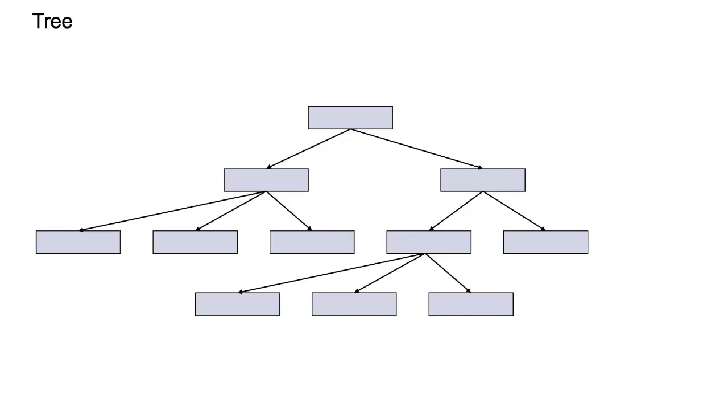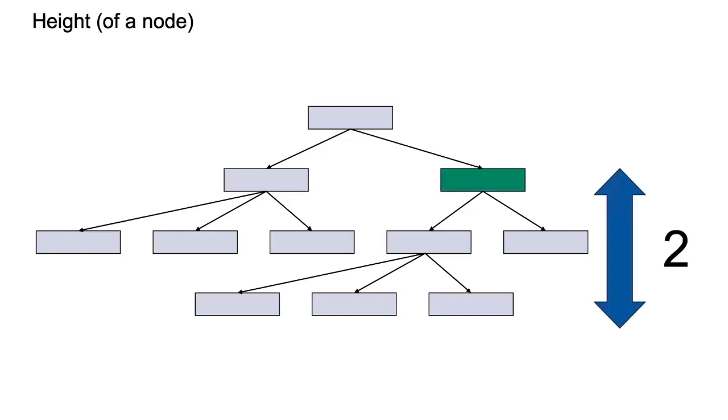But for computer scientists, we usually single out one of the nodes as being the root, right? So this is why we have these directed arrows. Then, in terms of definition, we have the concept of the height of a node, like how high is it? It's the maximal number of edges that go to one of the leaves. That's 2 in that case.